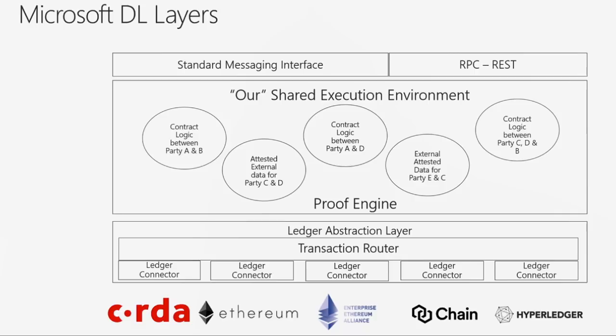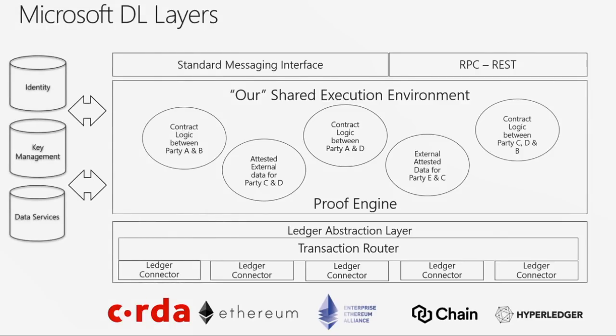And then on top of it, we just stand a standards interface. We don't say it's an open API, but it is a standard messaging interface. I put RPC and REST in there. In the cryptocurrency place, they're all RPC based and haven't really warmed up to enterprise service buses and things like that. But when you get to scale, you're going to go to a message bus system. We'll talk a bit about that later.